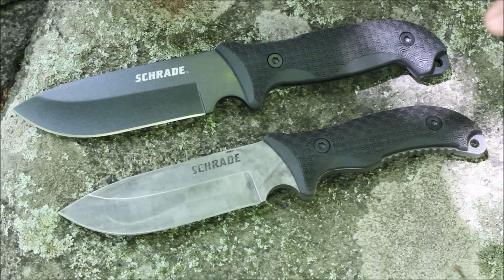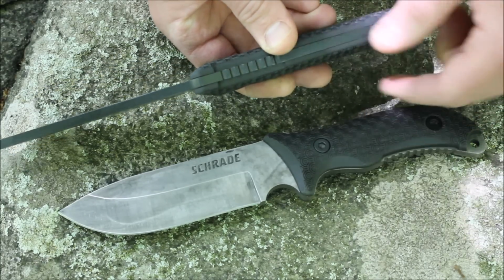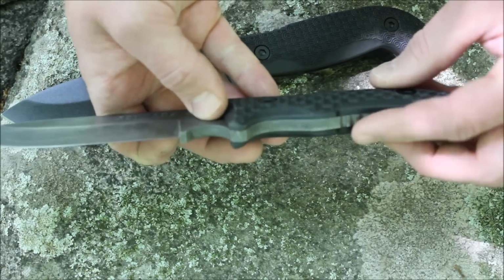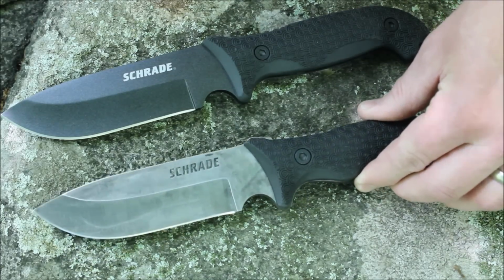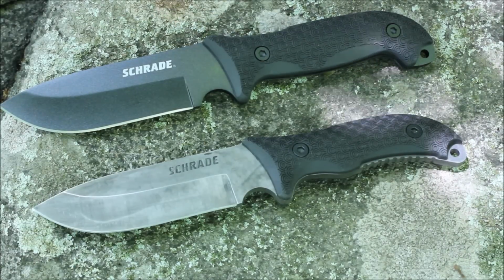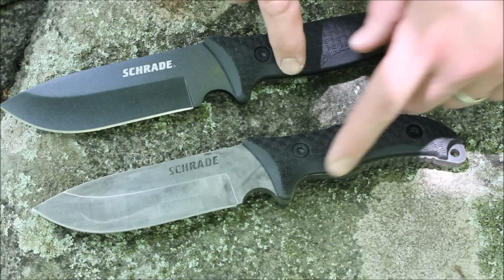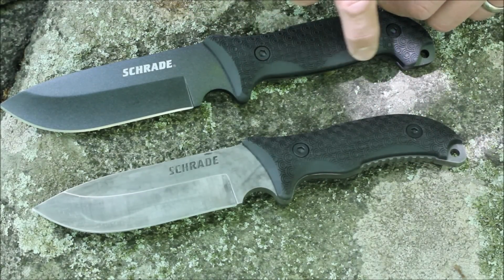The second difference is in the jimping. On this one, you can see jimping here on the top where your thumb is going to rest, and then nothing else. On the 36, we had jimping on the top and then jimping on the bottom here, and both sets are quite aggressive. So they removed the jimping on the bottom on the 51, and they also smoothed that out nicely so it's not going to be aggressive and hurt your thumb. They've also contoured the handle a little bit, so you do have some cutouts here, or kind of smoothed out, I should say, on the TPE handle. This one's smoothed out even more.